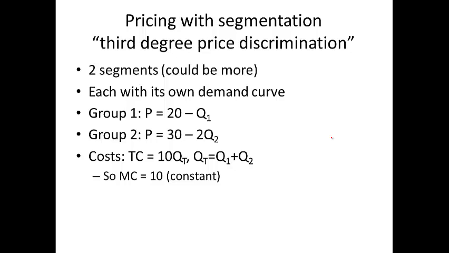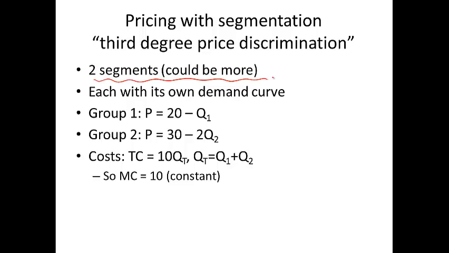All right, enough anecdotes and illustrations. It's time to jump into the modeling. Let's talk about a model of pricing with segmentation, or as we said before, third-degree price discrimination. Now we'll work with a model of 2 segments, but of course it could be more. It wouldn't even make the math much harder, but 2 segments is enough to make our points.